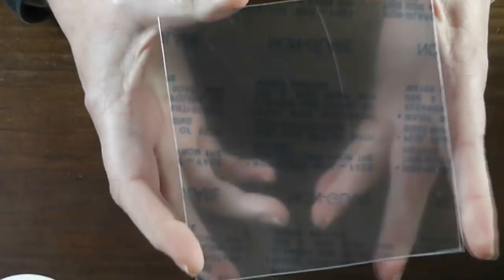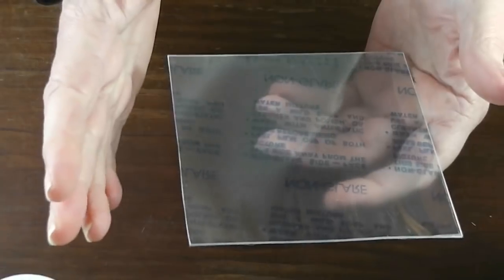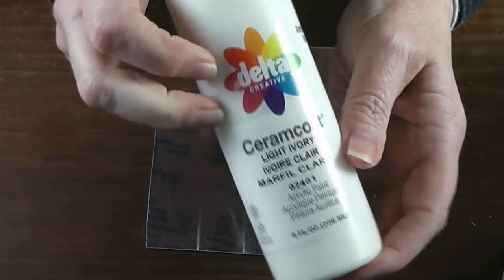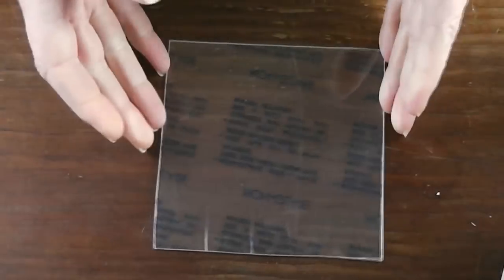All right, so I've done some prep work ahead of time. I cut my piece of plexiglass to 4.5 inches square because that's the size I want for my window for my project. I will, in a later blog post, talk about how to size this to your structure. We are going to build something around our window and door rather than making our window and door fit an existing project. I've also pre-painted some pieces of strip wood and some skinny sticks. And what I used was some ceramic coat in light ivory, and then I coated them with the same satin Mod Podge we used last week.